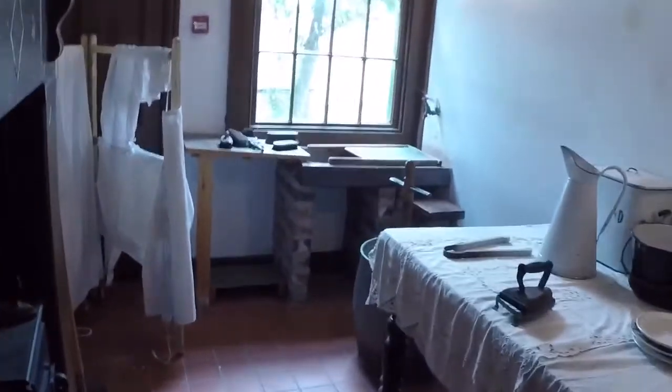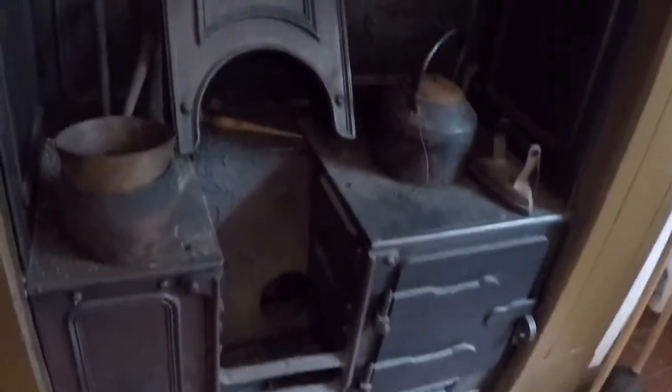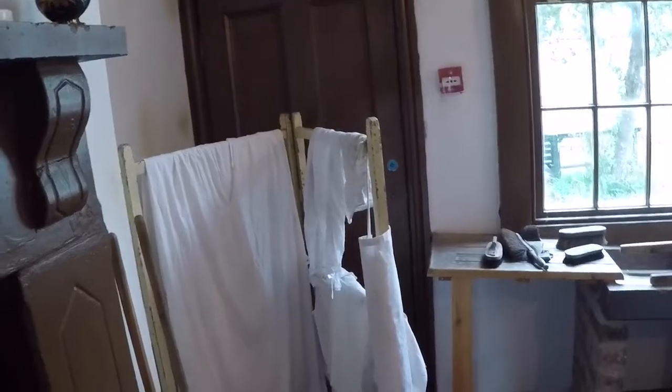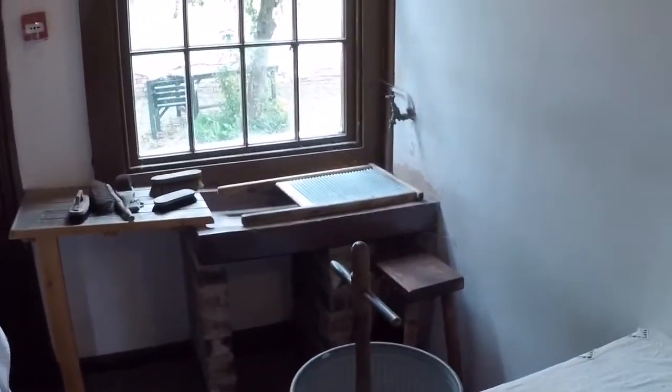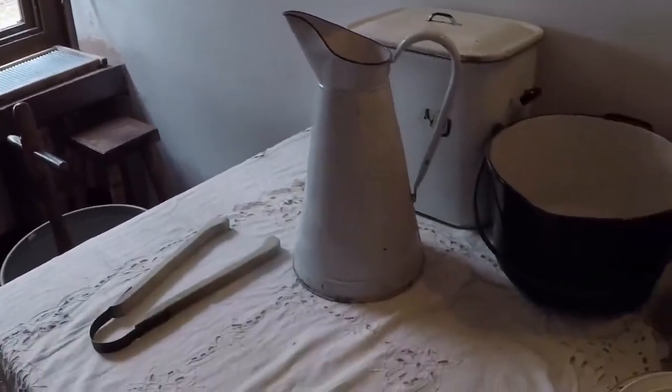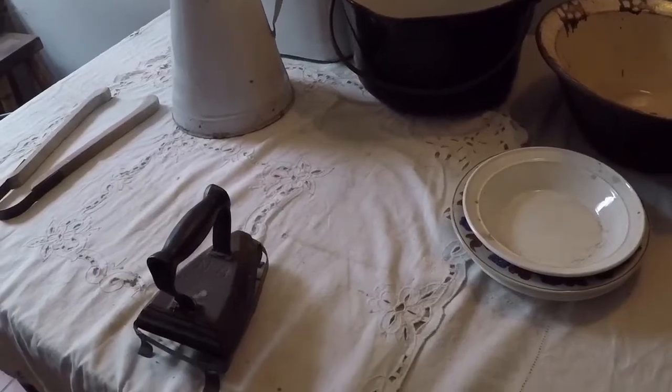And in here, this would have been the kitchen — you've got the old-fashioned range in the fireplace where his wife would have done the cooking. The kettle's there, the iron's there, pots and pans. Would you like to have done your ironing with that iron? There's a washboard, a single cold tap, and here's the table with the iron on it.